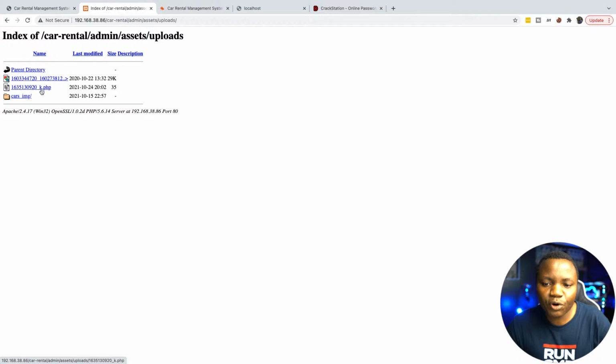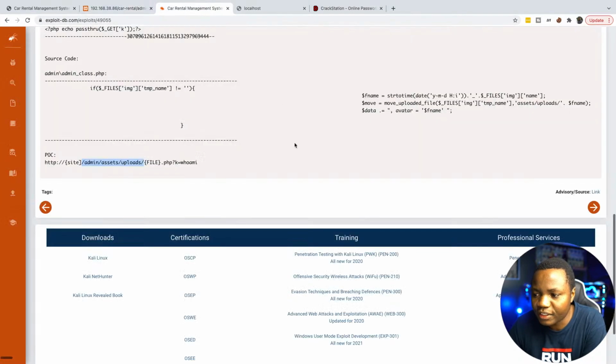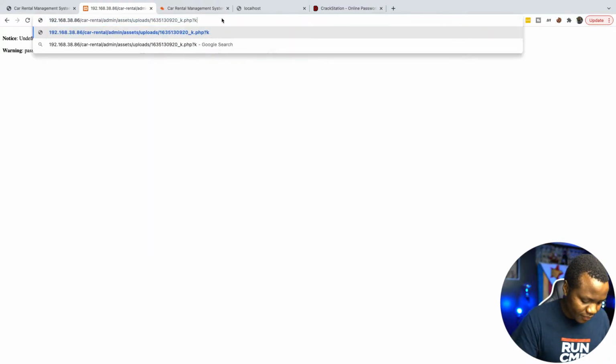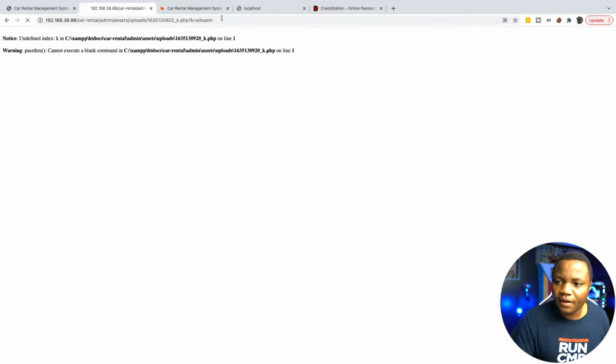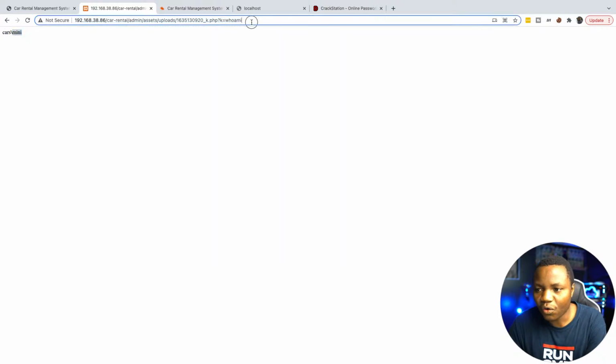And here, it uploaded our k.php, but it gave it a random name. That's fine, right? So we click on that, and it gives us an error. But according to our exploit, we need to put a question mark, and k equals who am I. Well, this is a Windows system. Maybe we can do that. And sure enough, it works. K equals who am I. It says, hey, you are in as cars and the user mini. This is the name of the server. This is the user.